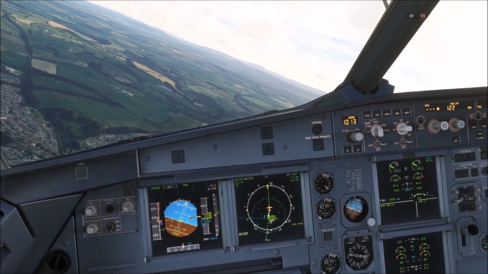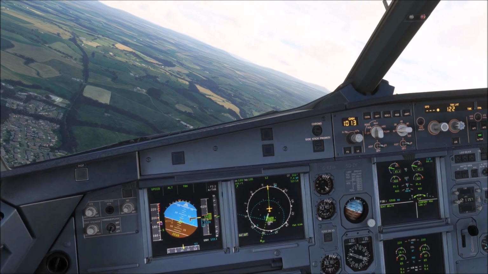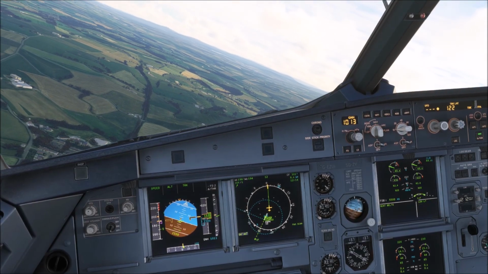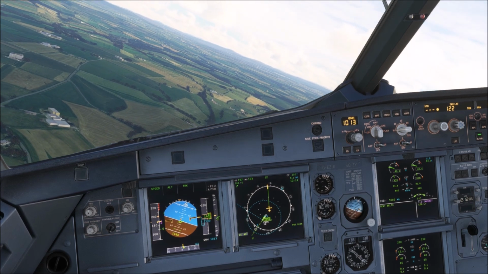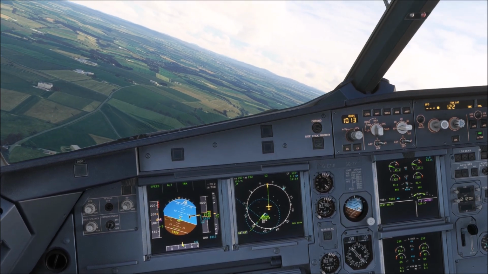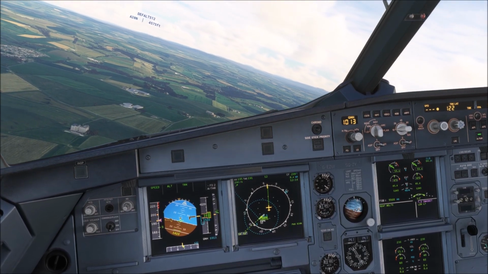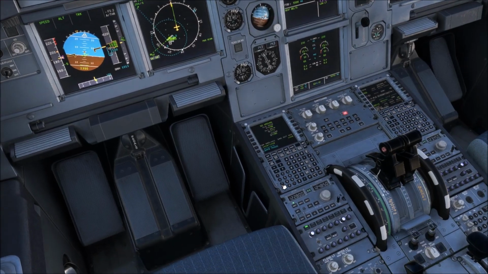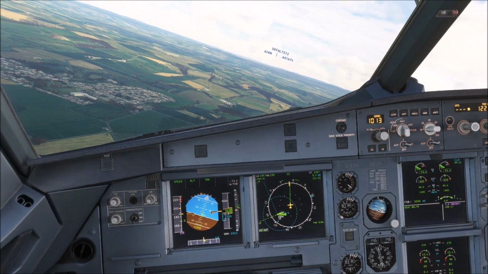So 1500 feet, we're about 1600. So that all happened very quickly. Goodness me. Okay, so I'm just descending now, and I'm trying to maintain a rate 1 turn, but I'm not doing so well at that either. And we want to do the approach phase, activate approach phase. There we go.